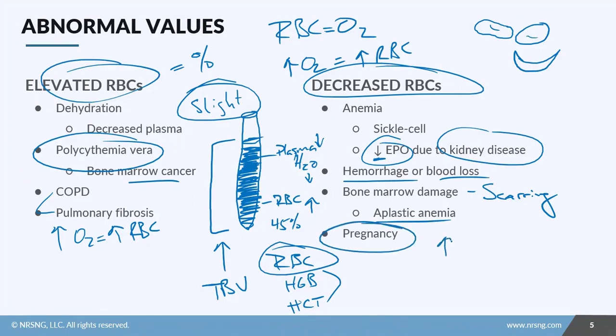In pregnancy, you have an increased plasma volume. If we go back to this guy right here, there's your plasma. Well, all of a sudden your plasma increases. So your plasma is going to go up, and your RBCs are going to go down. So that's why pregnancy will actually decrease your red blood cells. So if you've got the trauma or the hemorrhage, just go back and look at your patient. You want to stop the bleeding, and you want to find the source of that blood loss. And then you can also treat this with a blood transfusion. That's where those things come into play.